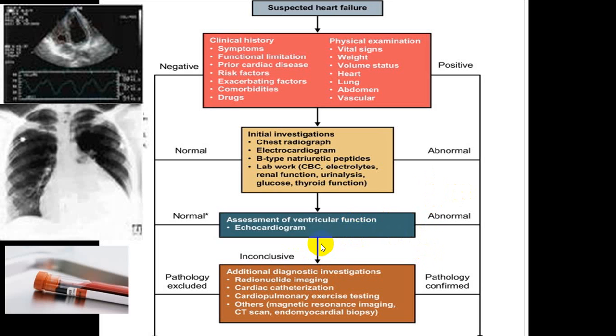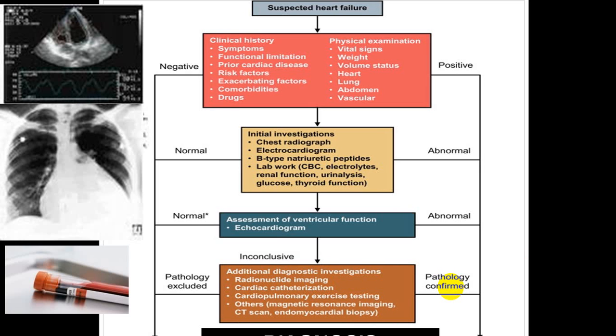In case you can go for radionucleotide imaging, cardiac catheterization, right side and left side, to rule out right heart failure, left heart failure. Then cardiopulmonary exercise testing, you can go for MRI, CT, myocardial biopsy to rule out myocarditis, cardiomyopathy, and even you can combine angio with CT to rule out ischemic heart disease, CT angio or MRI angio, etc. These are all the tests you can go for.